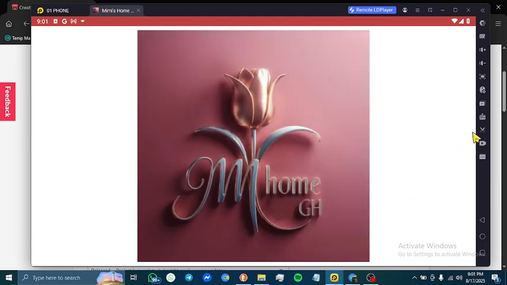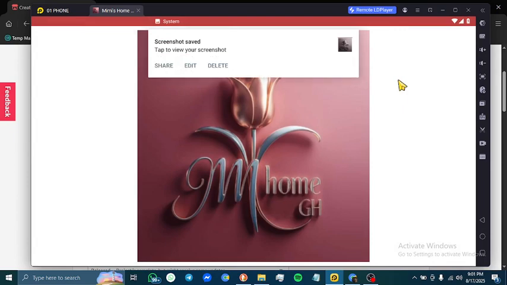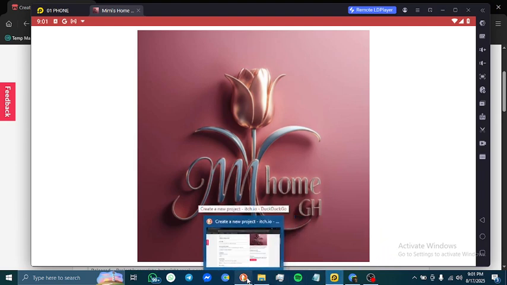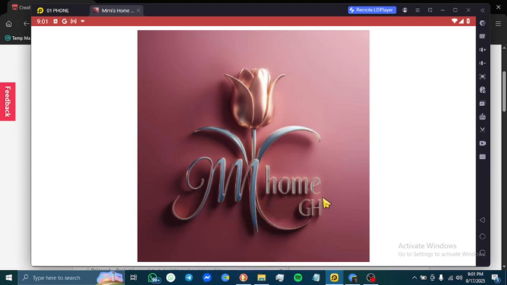So I'm going to screenshot the loading image that shows. I've also monetized this app, meaning that ads would be showing in this app. But since this is an emulator, it is unlikely that the ads will show. However, this particular app is monetized. So you can monetize your app too and also publish it here. You wouldn't have any issue with that.